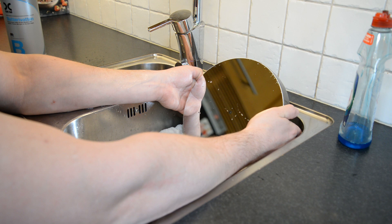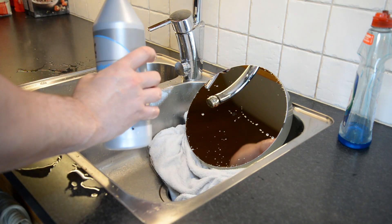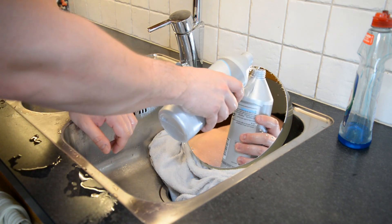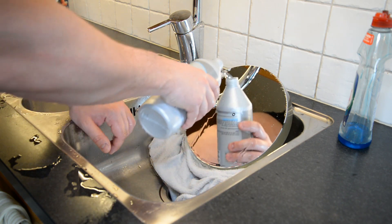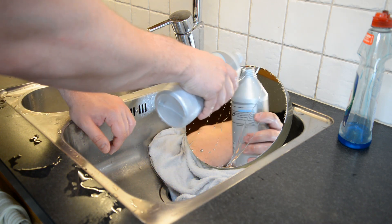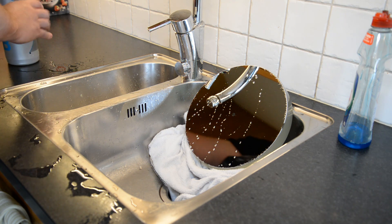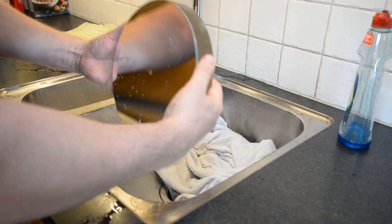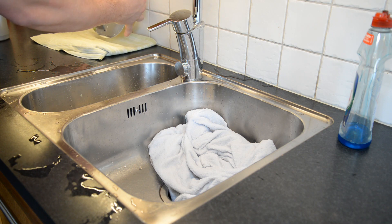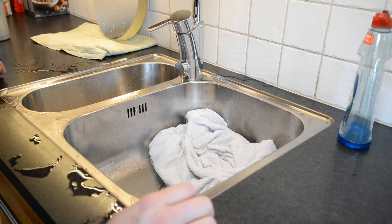Just make a quick inspection and it looks like all of the debris is gone. Now the final step is you are going to use some distilled water — just pour it over. Distilled water won't leave any debris on the mirror. Once it dries off it will probably be just as clean as you want it. I am just going to leave that to dry a bit and I will get back to you.